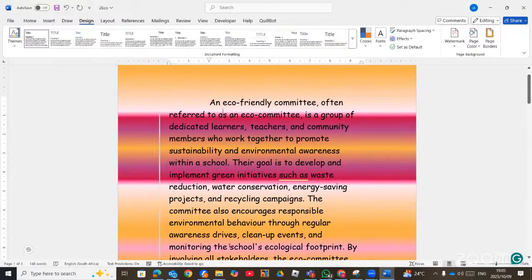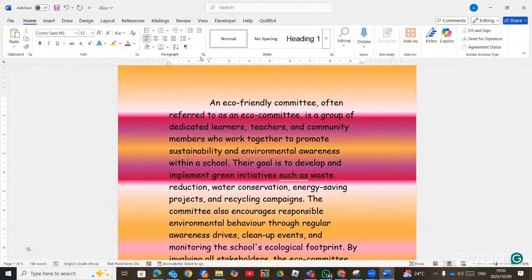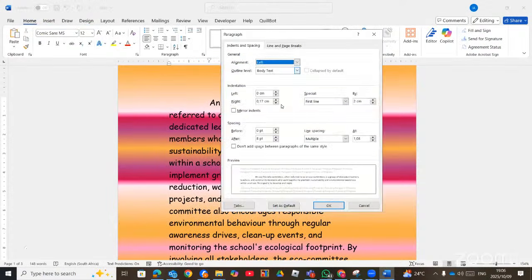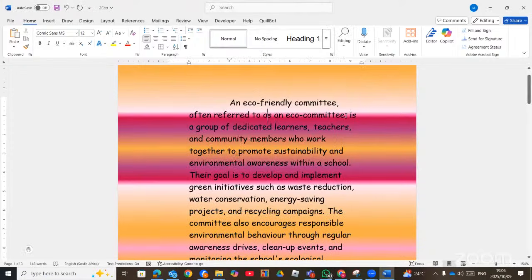Right. And then again, they ask us to place the right indent at 1 centimeter. You go to right indent, 1 centimeter. So right indent "of" 1 centimeter.